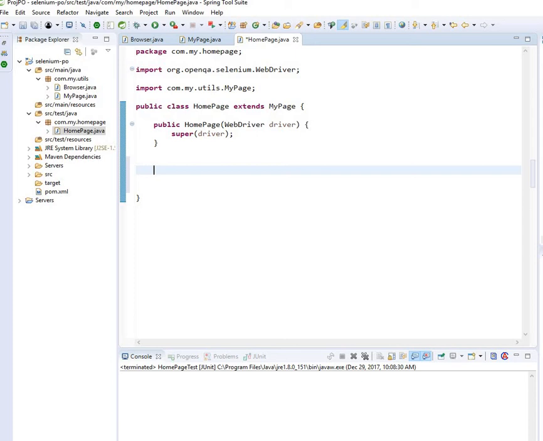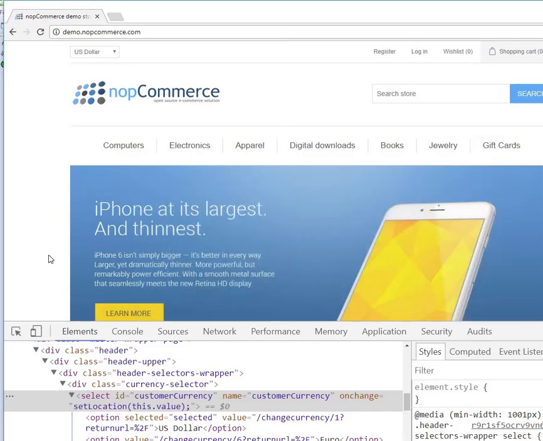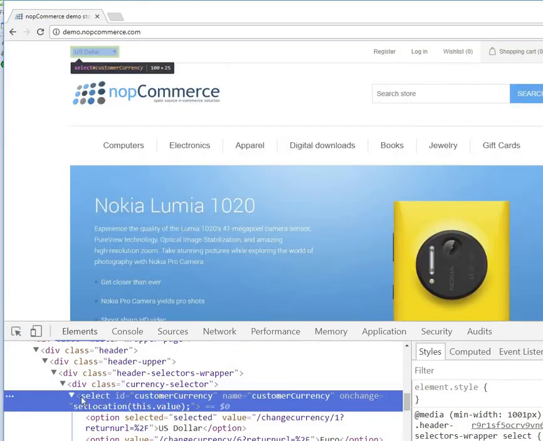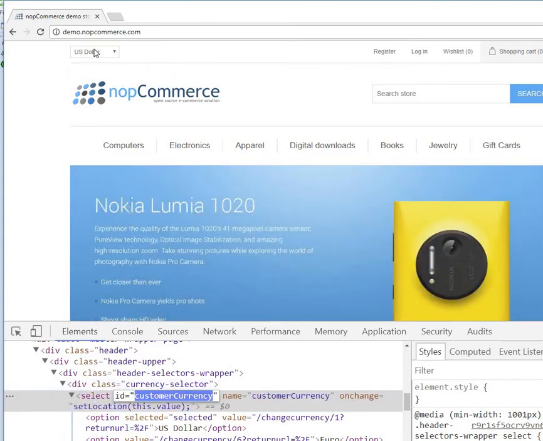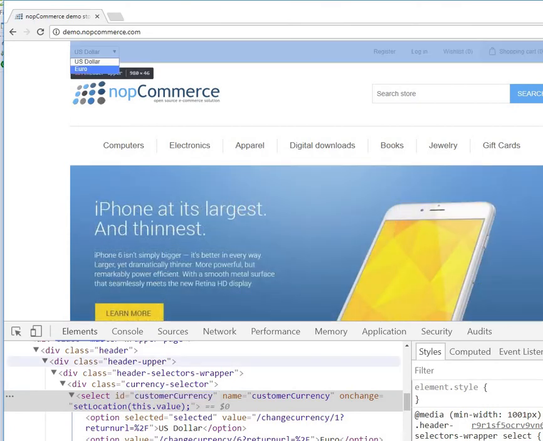Now what we're doing is we are writing this as @FindBy annotation. And here you define what it is by, and then we'll write private web element, and then define that web element. Okay, so let's go pick up the item. So for example, you want to get the US dollar. If you want to go to US dollar, it's a select tag, so I don't care about the tag. All I take care is the ID. ID is for select tag, which means we're going to treat that as a drop down.